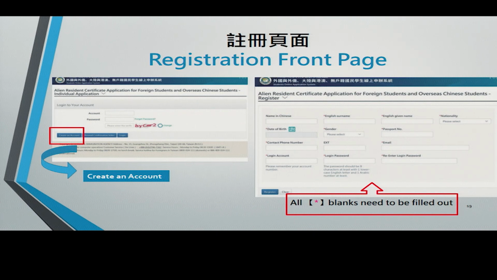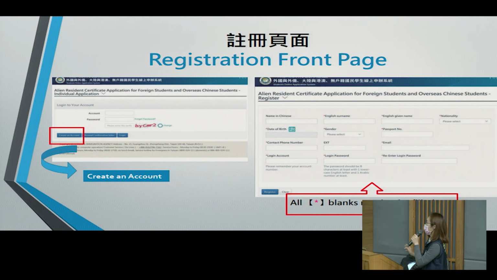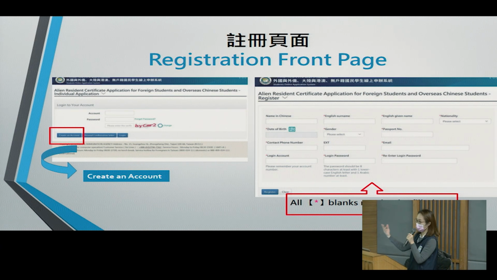And this is the registration front page. That's what you will see after you go into our registration page, and you can create your account. Just like I say, that's the first step you need to do. After you click that button, you will see this page, and you need to fill in all your basic information. And please do keep in mind that you need to put in all the information with a red star, which is required information, and make it right. Whether it's capital letters or not matters. So you need to make everything right so we can link your information with your residence record, and you can apply online.